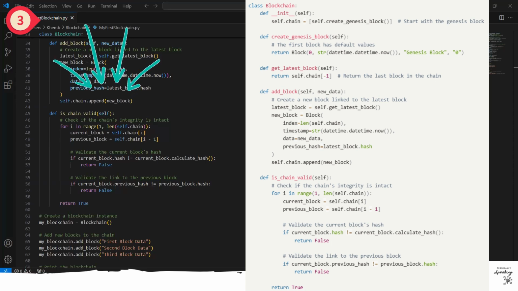We're going to retrieve the current data and the previous block data. We're checking the hash, and if the hash is not what it's supposed to be, it will return false. But if everything looks good and all the hashes match from the previous block, then it will return true. All right, that's all we're saying in this code. Is this chain valid or not?